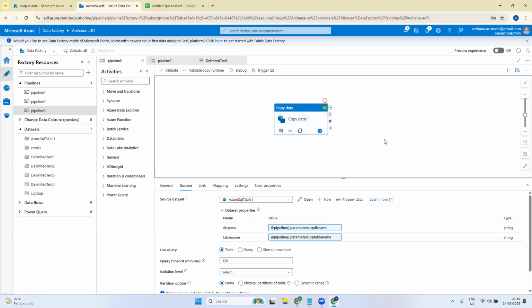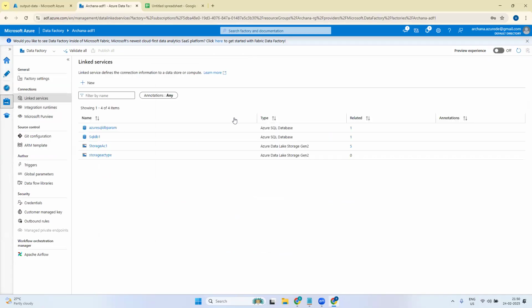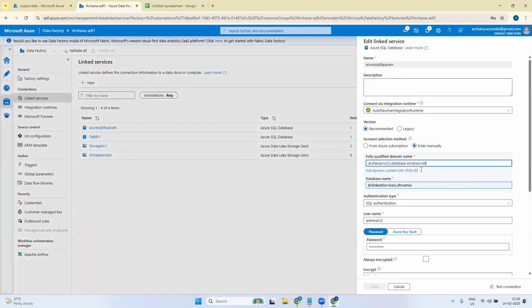Okay, and for this the server should remain the same, with different databases inside it? Yes, it takes from the database. I'll tell you that also. The only thing is, to not get confused, I said that the server is to be the same. Here if you click, you can make this also as dynamic content.